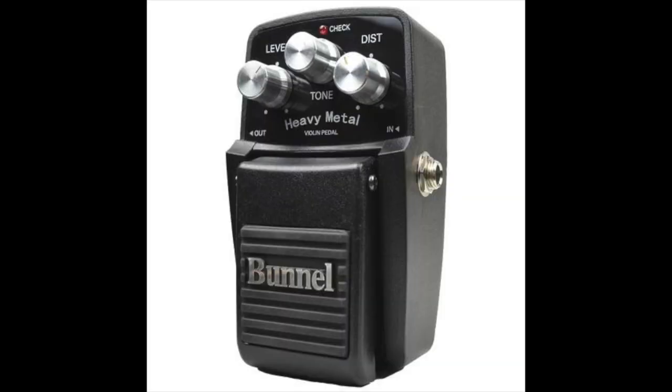I'm gonna plug this... I'm gonna call it Bunnel. That seems nicer. I'm gonna plug this Bunnel pedal in and try it into both the clean side and the dirty side. Ostensibly, it is a distortion pedal. You see there's a dist knob. So let's see what it sounds like.